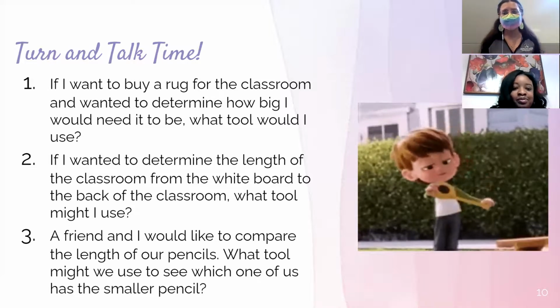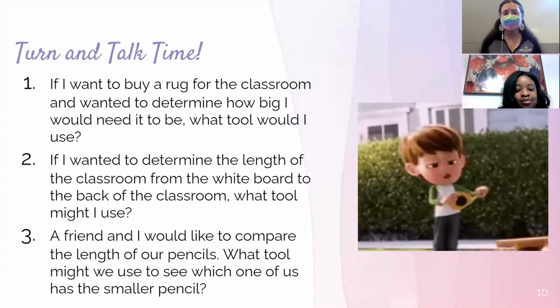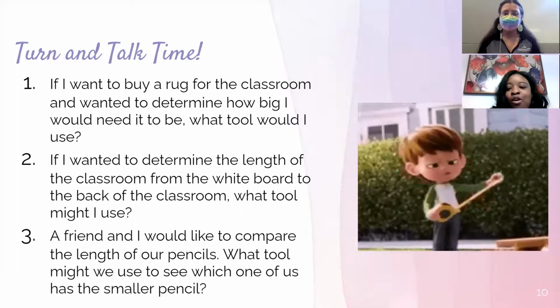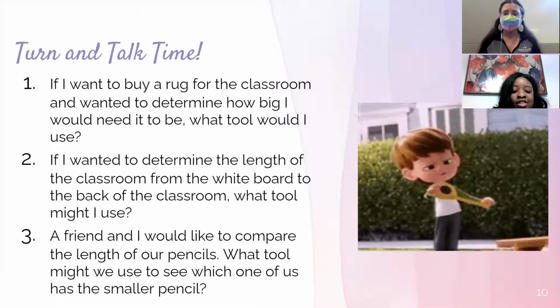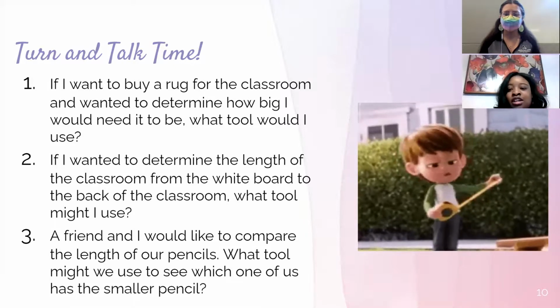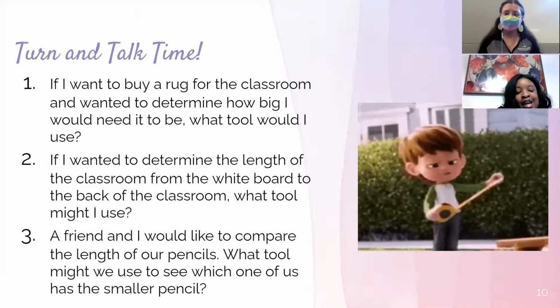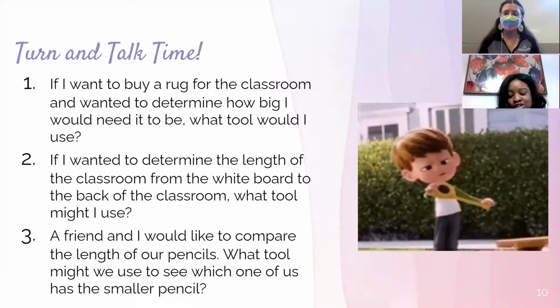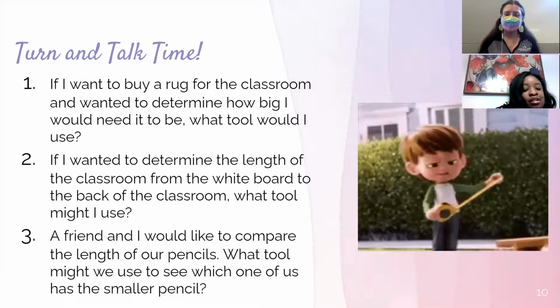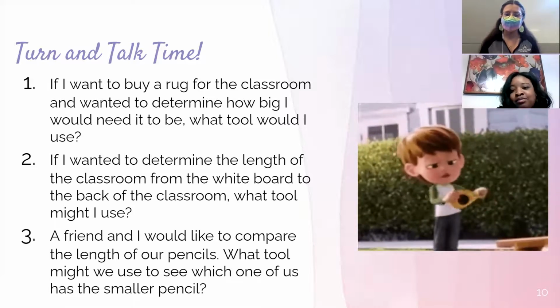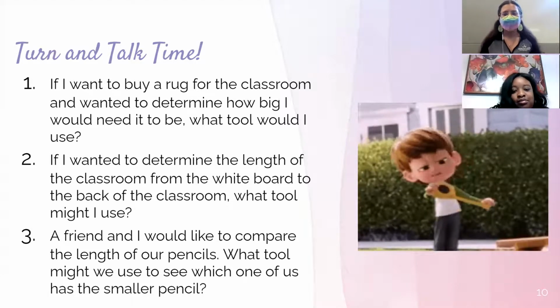Okay, so does anybody want to answer number one for us? What tool would we use to determine how big of a rug we might need for our classroom? Well, when I was talking to my partners, I thought that maybe we can use a tape measure, but we also could use a yardstick. And why do you think that, Nicole? So I feel like the tape measure might be easy because it measures long distances, whereas also the yardstick, it measures long distances also, and I wouldn't have to use it that many times. Great job.